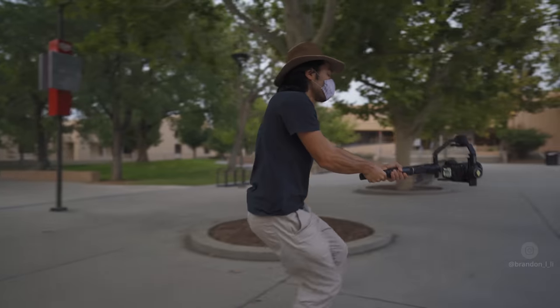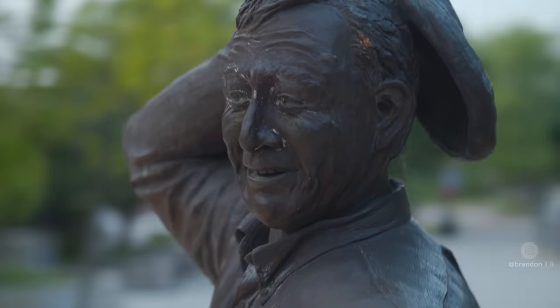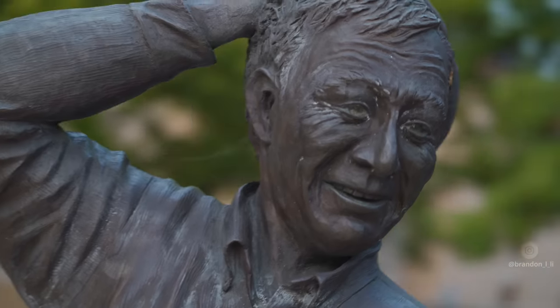This is a performance test, so I'm not really going to go through all the specs of the gimbal. You can easily get the specs from Zhiyun's website or any of the resellers.